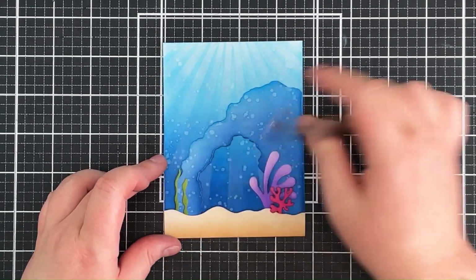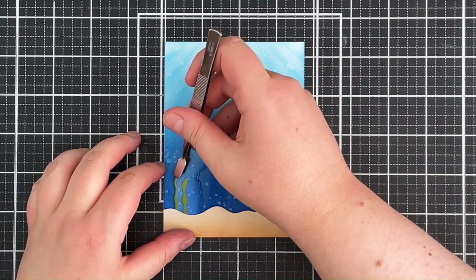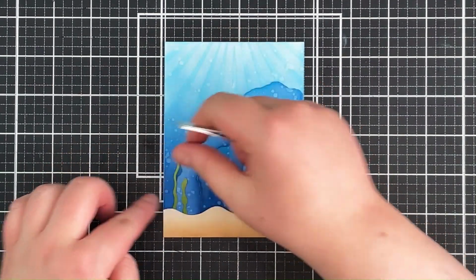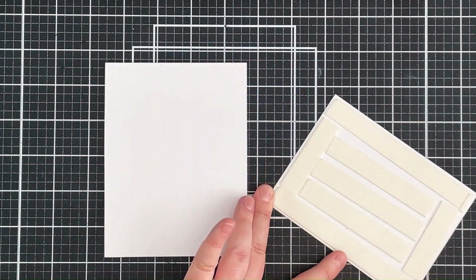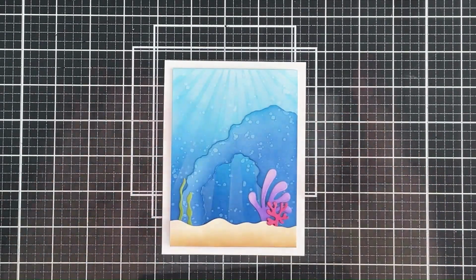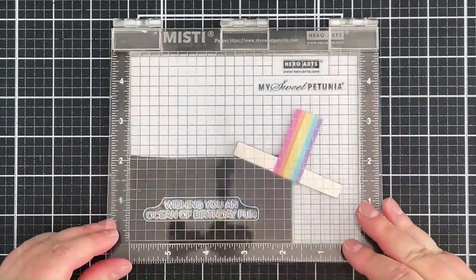And because I'm using the liquid glue and it hasn't dried yet, I can lift up that piece of seaweed. I wanted it to be a little bit taller. So just using the tweezers there just to pop it up a little bit higher. I've then added some thin foam tape onto the back of this panel, and I'm adhering it down onto an A2 size white card base. So that's a finished size of 4¼ inches by 5½ inches.